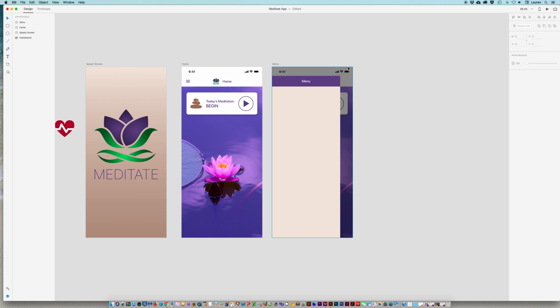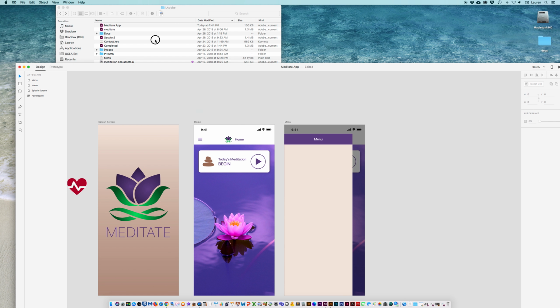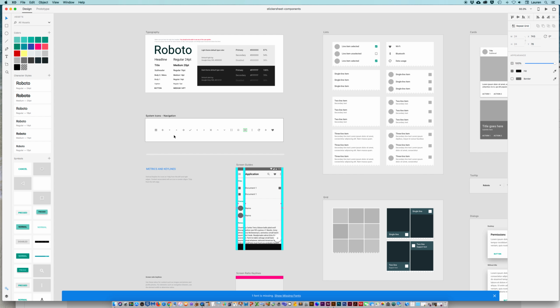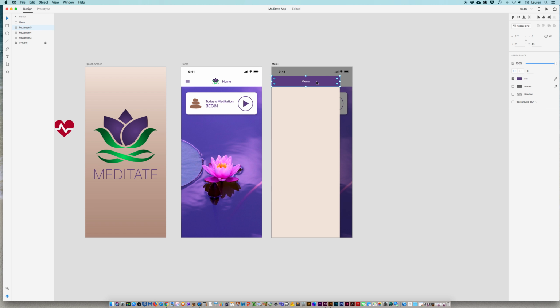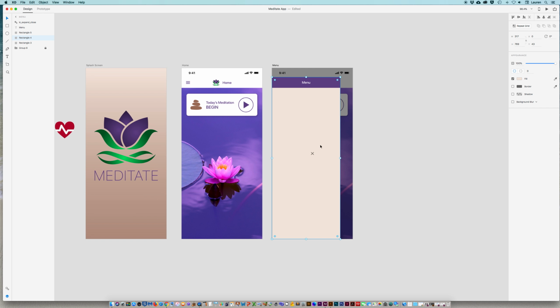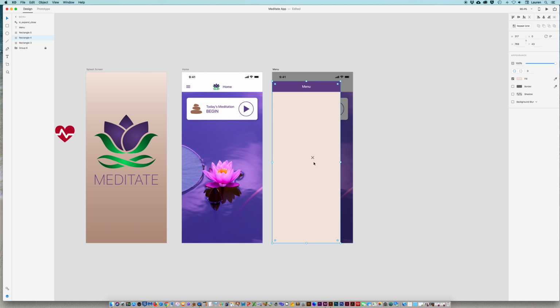Now I also want a way to close the navigation drawer. So I'm going to go back to the sticker sheet components here. And I'm going to select this X icon. I'm going to position this X icon now into place.